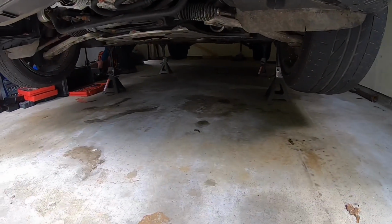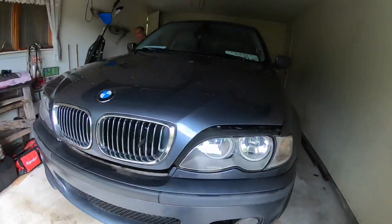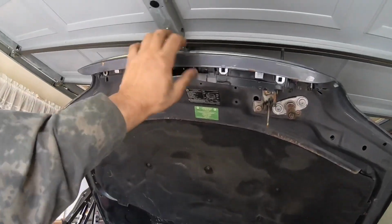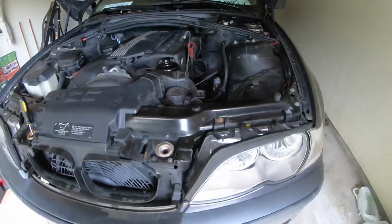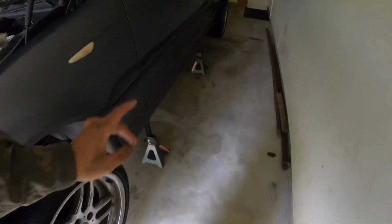But obviously you got the Harbor Freight jack stands. So if you guys don't hear from me for a month, you know what happened. But hopefully they're gonna hold. Almost. It's fine. But yeah, now I gotta start taking the exhaust off.